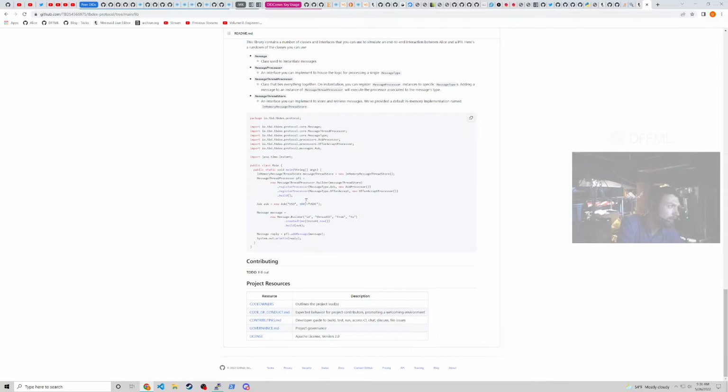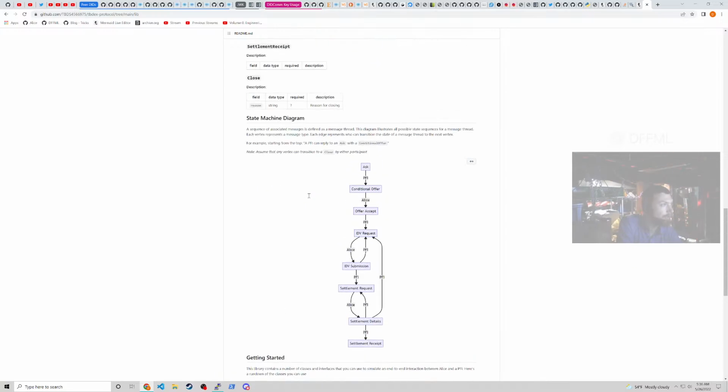So PFI executes the ask or no ask. PFI can reply to an ask with a conditional offer. So we ask for a particular system context to be executed. We receive an additional conditional offer from the PFI, aka Bob. Alice issues the offer accept with the aligned system context.